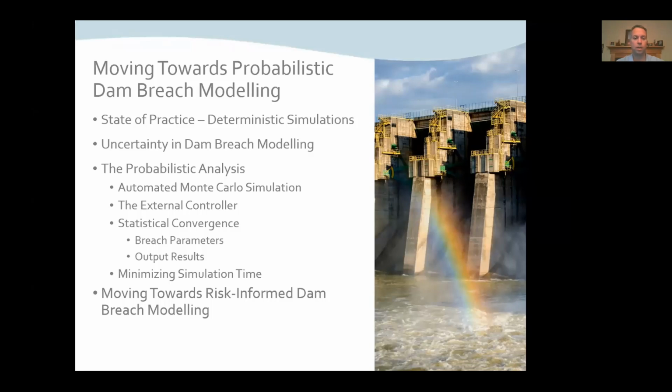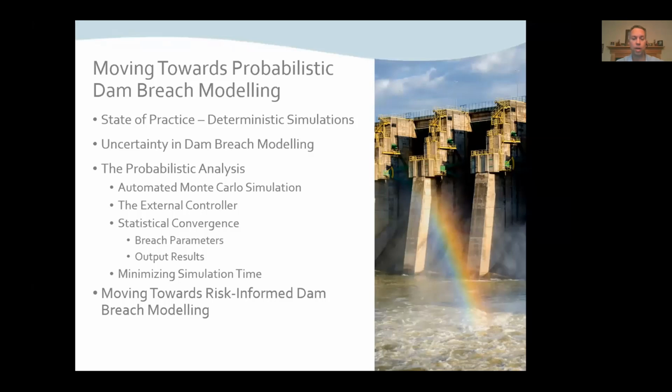So I'll get into the uncertainty around dam breach modeling, which was really the genesis of me coming up with McBreach. I was never comfortable with the large degree of uncertainty that you have in dam breach modeling. Then I'll go through the probabilistic analysis itself, including the automated Monte Carlo simulation. And that's what McBreach does for you. It actually automates this entire process.